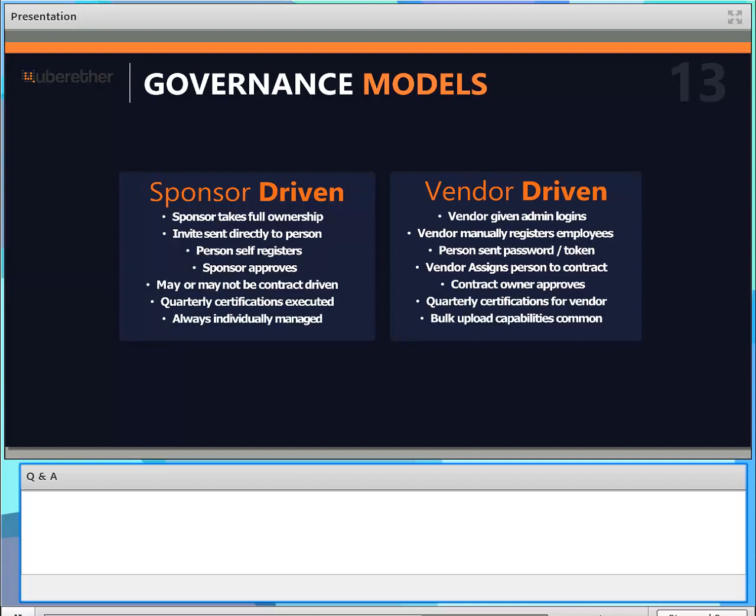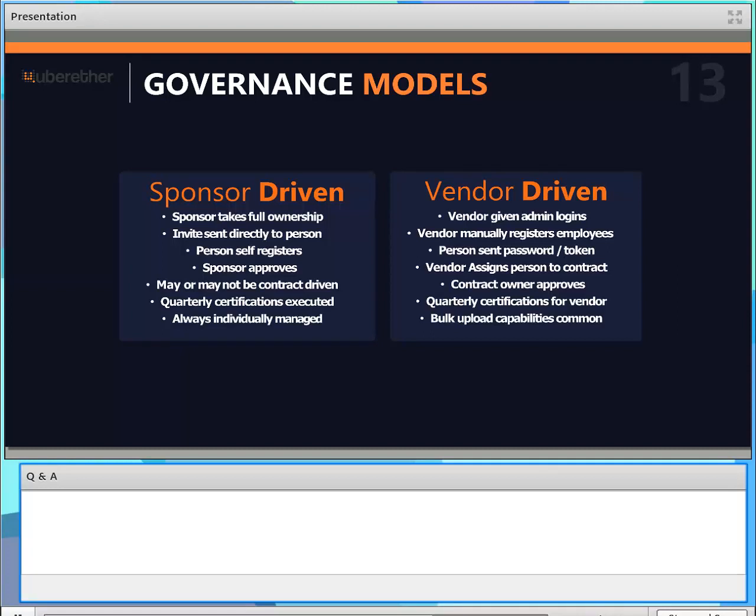So a lot of times we have sponsors that are nominated, people who are allowed to take ownership of people, authorizing officials sometimes is what they're called, where they go into the SailPoint system, and we've built an invite service where they send an invite directly to the person at their corporate email. Sometimes that's whitelisted to certain domains, so you can't invite your buddy from Gmail in. And then a token goes out where that person self-registers themselves, gives all of their corporate information, maybe ties in their multi-factor authentication device, and then the sponsor approves that access.